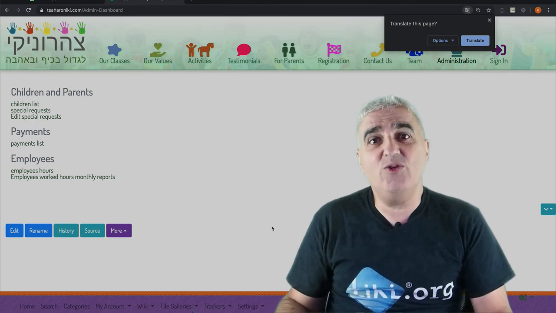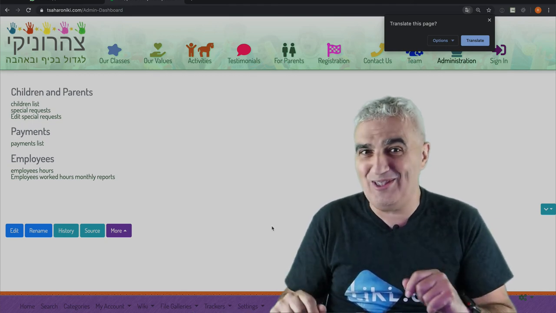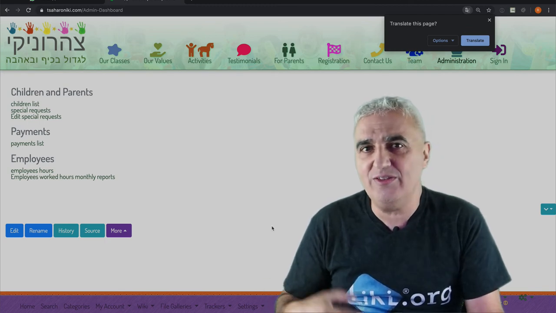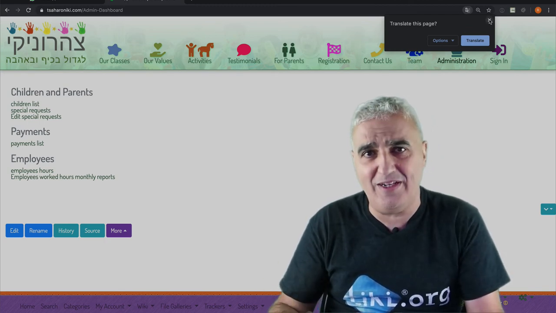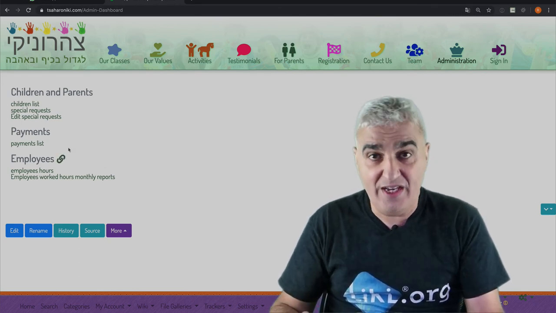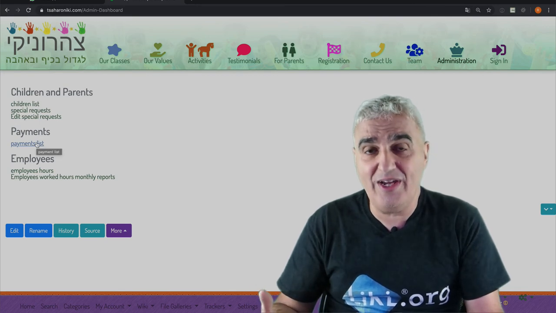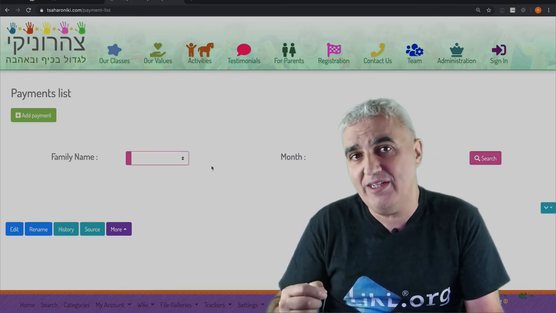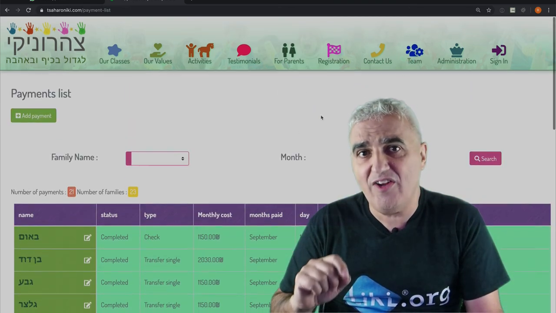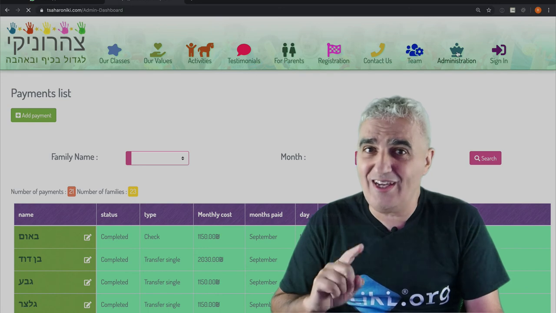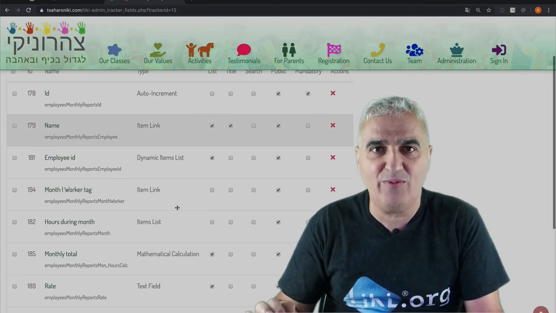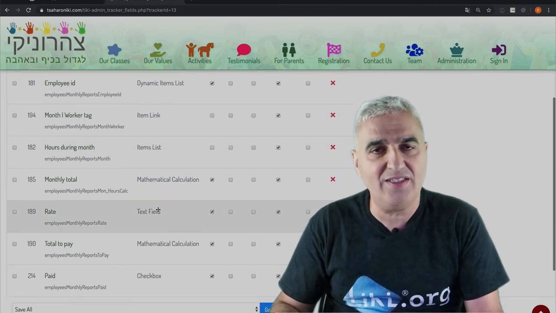Wow, as you can see, those three field types add superpowers to the Tiki trackers. And from this sample, you can easily imagine how you can greatly improve your association, company, or personal project with dozens of forms, reports, any data management. Here, for a kindergarten project, I created customer payments and employee working hours reports generated almost automatically. This each month saves a lot of time for someone that wants to take care of children and really doesn't want to sit several hours feeding Excel with information. This is just one case in hundreds.